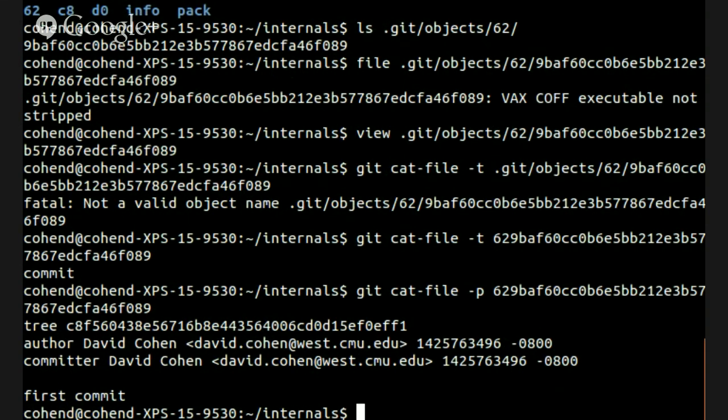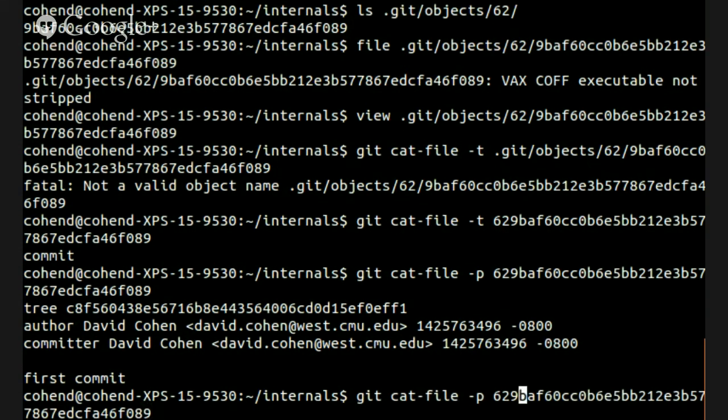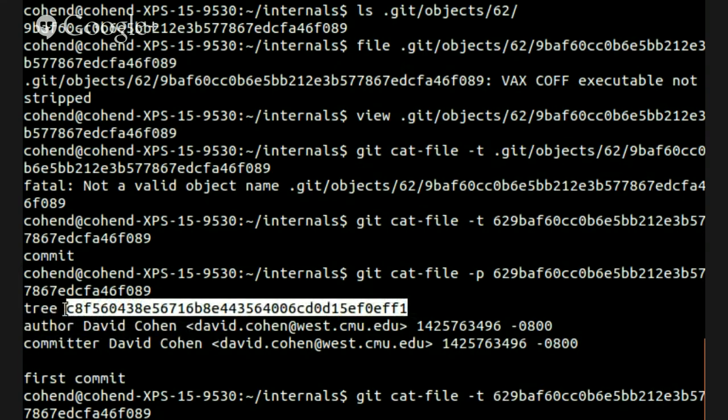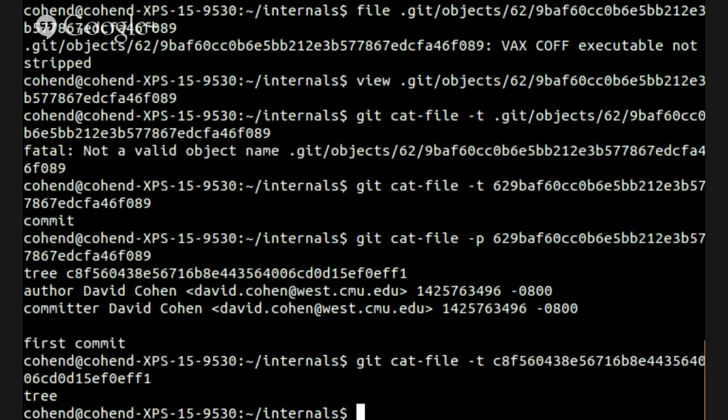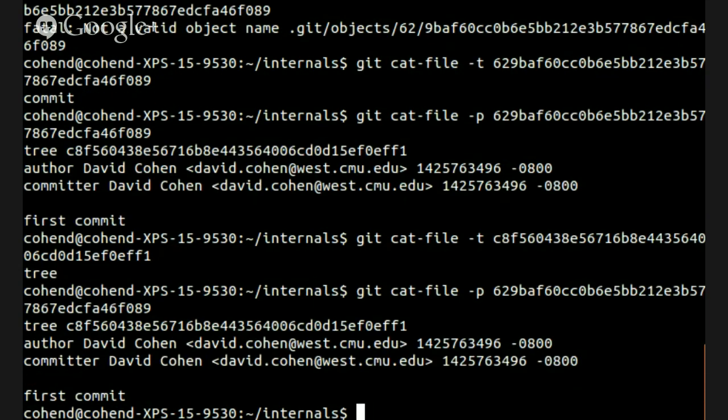Hey, look, just for fun, type git cat-file space minus t. It might be a little bit more typing, because use that object. Yeah. So we want to say the object that's here in the tree object. Let's just type it. Perfect. And what type is it? Okay, it confirms it's a tree object. So if I were to go into trees later from the commit object, I would explore that path. Okay. But for now, press up arrow twice and give me the minus p for the pretty one, just to see it last on the screen again.